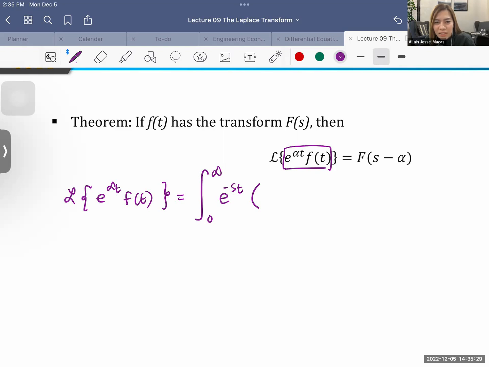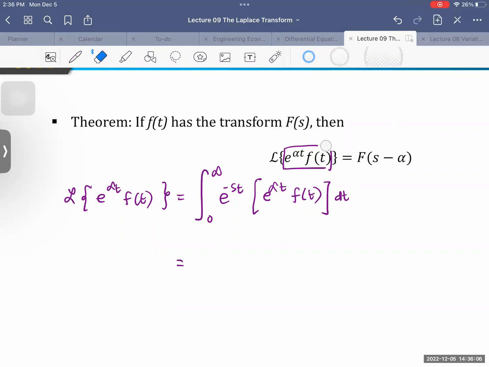Na-follow pa ninyo, class? Okay, so we have e to the alpha t f of t. Ay, kadap. Okay? dt pa dahil ko lang dt. Nag-gets niyo? Question B? Kasi nalibog mo. Gets ra? Uy. Pag-sure mo. Gi-prove lang naman ba? Oh, ga-prove lang ta, ga-prove lang ta. Yes, ga-prove lang ta.